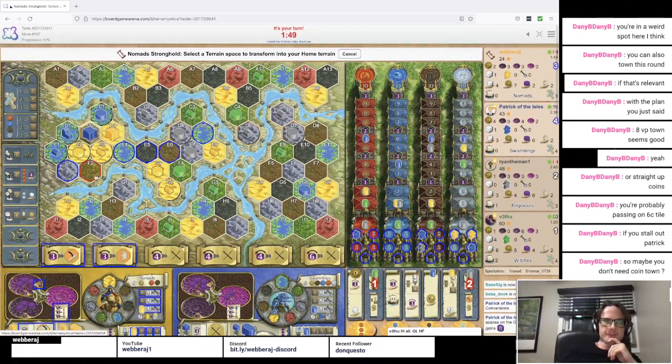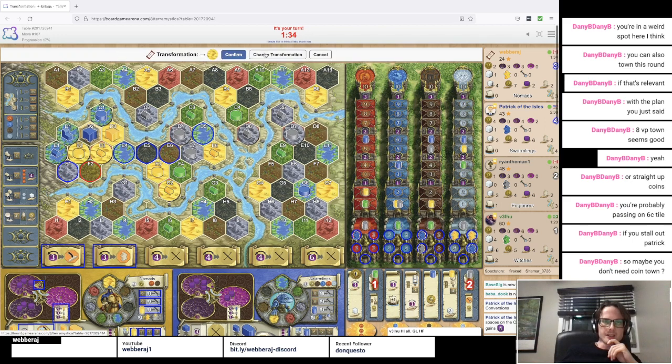I guess I just stopped Swarmlings from digging down here. I don't know that it matters. This gives Patrick free power. I think that's fine. I think I just do this and avoid giving him power.